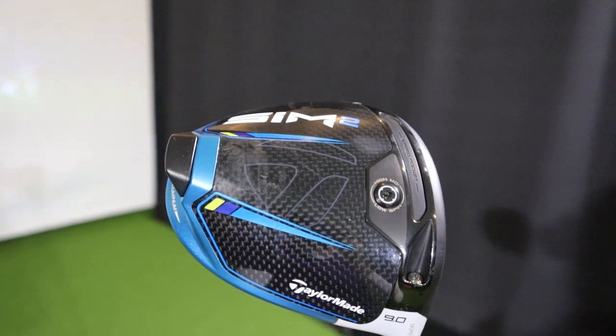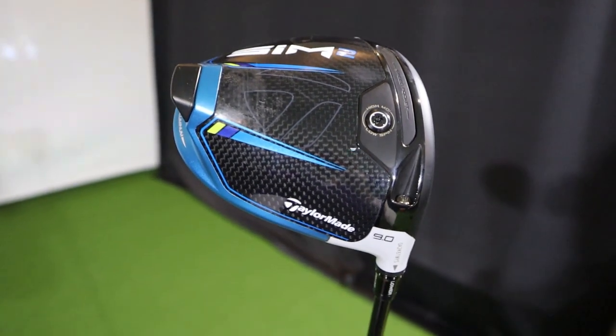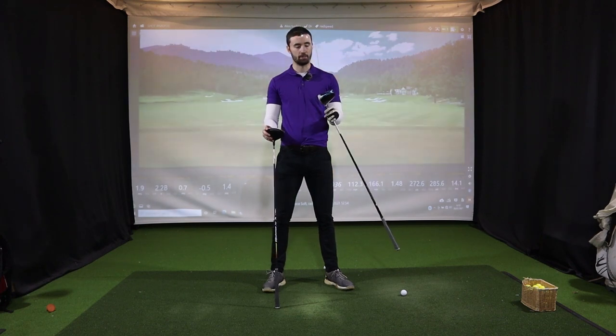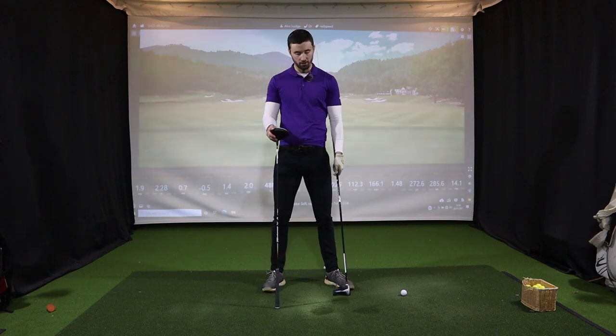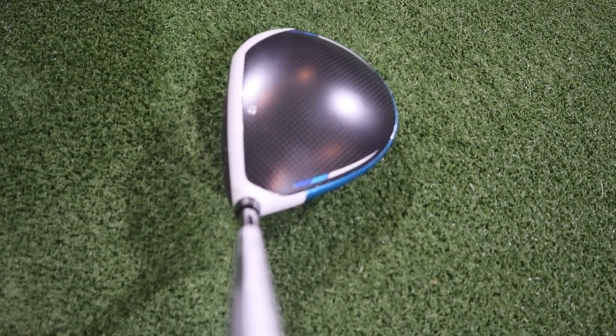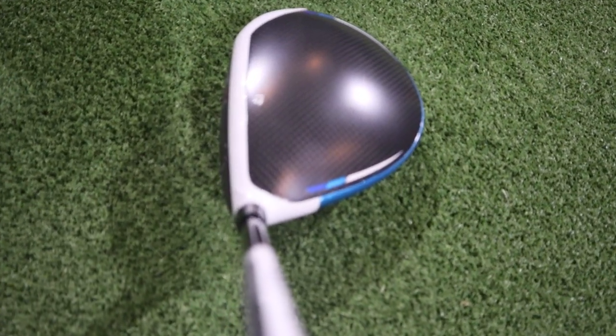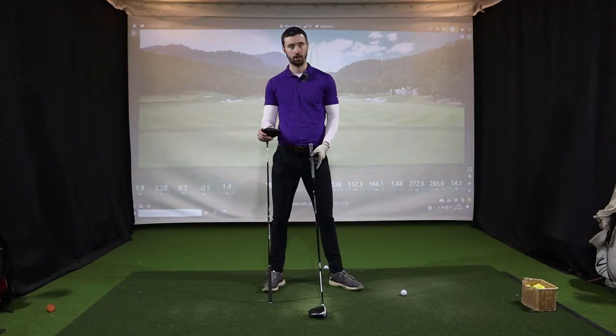But the main thing that I can see here in terms of the difference, if I'm going to compare these two, is that the SIM2 is absolutely coated in carbon. Absolutely coated. And that means that the top address is extremely shiny, which isn't a problem. And then looking down at it as well, you've got that carbon crown with that blue colour scheme and the very classical, very original TaylorMade design, whereby it's a bit of white and then it's got the black and grey down at the dress.